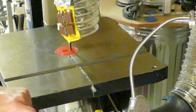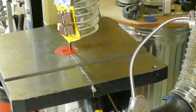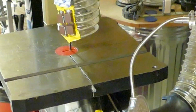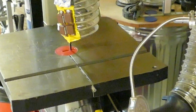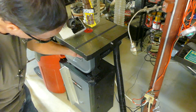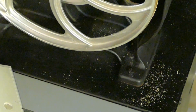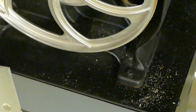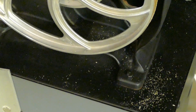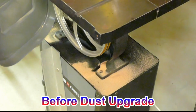And there you have it. You can easily see, yes, even after a number of cuts and resawing that piece of wood, a few particles of sawdust on the tabletop. Now let's... oh, wow, there you go, look at that. Absolutely accomplished what I was trying to do. There's again just a few little particles of sawdust compared to what resawing wood can do.